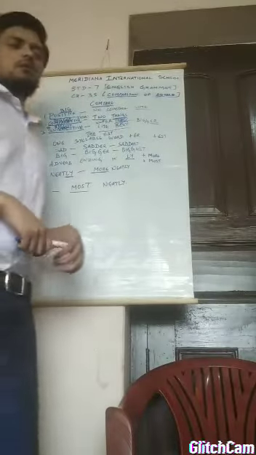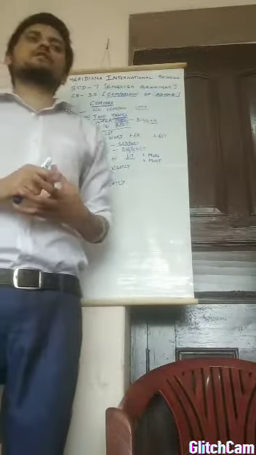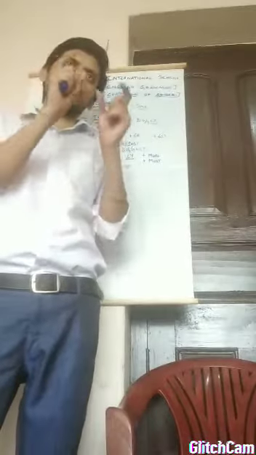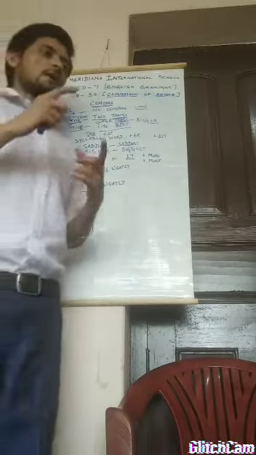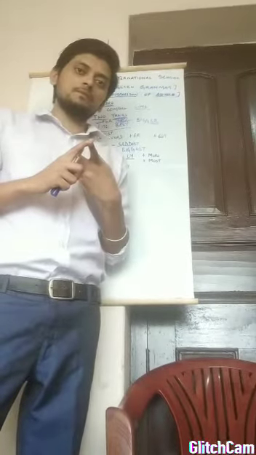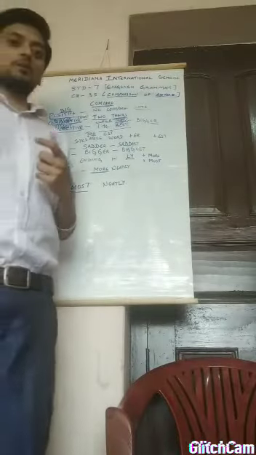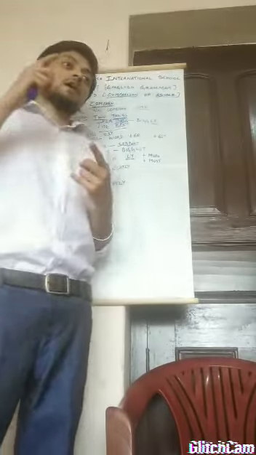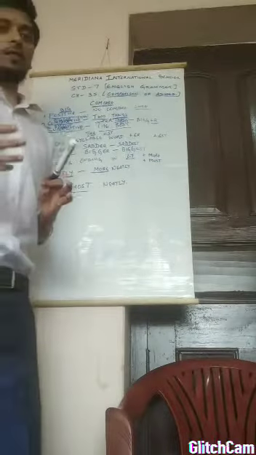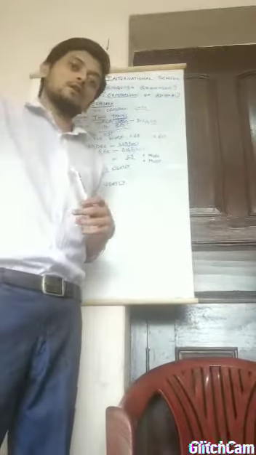Now let's talk about the next one. It's called comparative degree or the comparative comparison. Now what is comparative? Comparative means when you compare A with B, or you compare something with something else. Like as I said, I have a big pencil. Now in comparative degree, the sentence would be different, and that sentence would become, my pencil is bigger than yours.